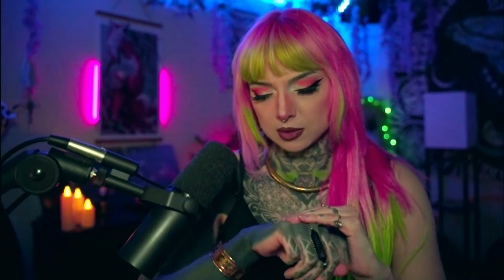You can see where the aftermath of some stuff is showing, only because I need to get somebody to outline it. But yeah, that's why a lot of this is covered, and my knuckle needs to get redone because it's one of those areas where, when you tattoo, it tends to fall out, especially on joints, and there's nothing here, so that's nice. But yeah, that's why I gotta get all this done. My hands look so veiny right now, but it's okay, it's because I was working out earlier. I need to get this probably all re-blacked out again, and then do white out over the top because I have a design in mind, which I mentioned earlier, wink wink. So there's that.